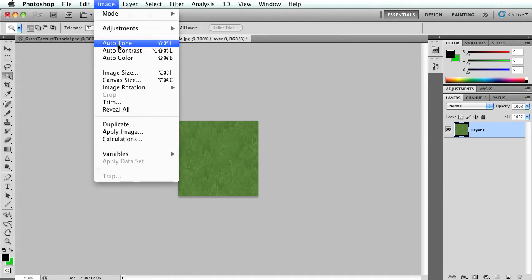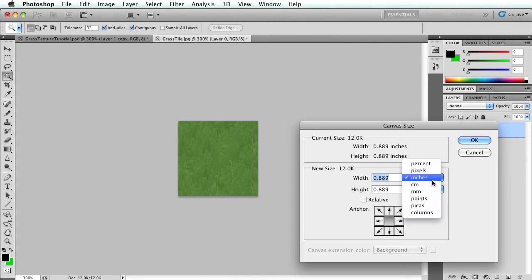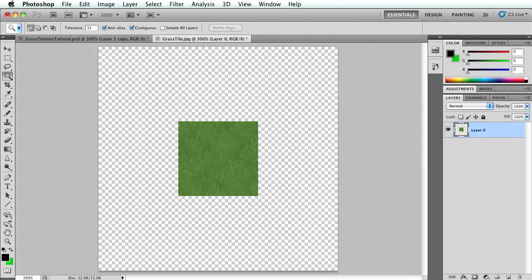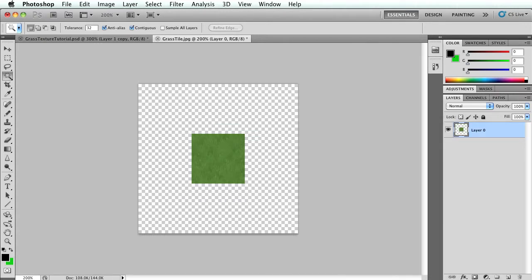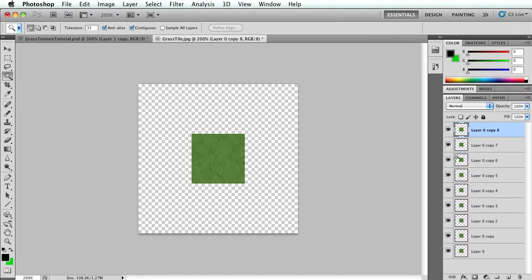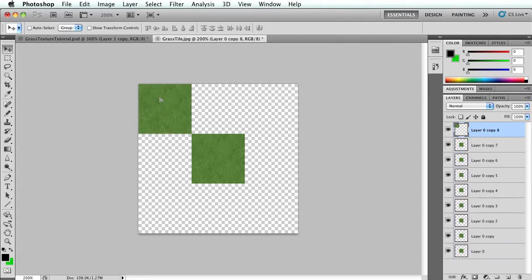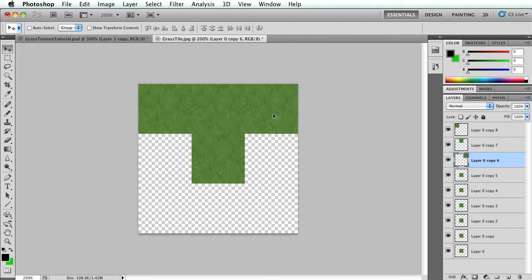Alright, so let's go to canvas size 192 by 192. Alright, so now we have that. Let's go ahead and duplicate this 8 times, and go ahead and do the appropriate stuff. And this will be provided in the download, actually, so you have access to this grass texture.